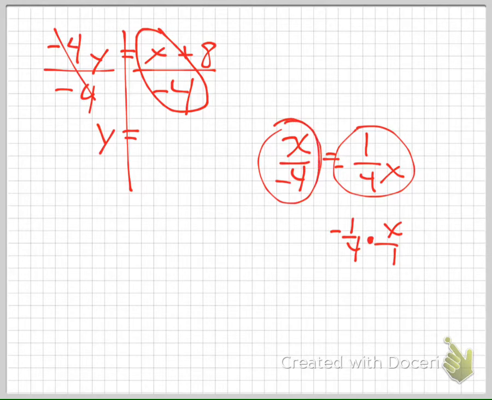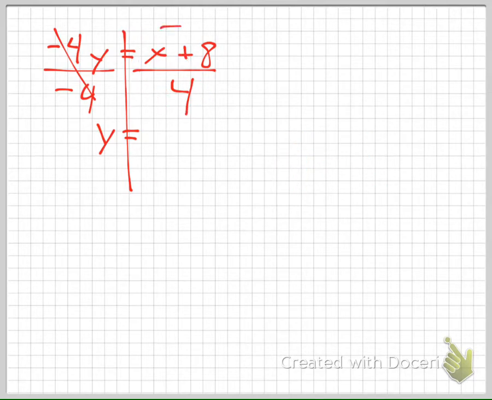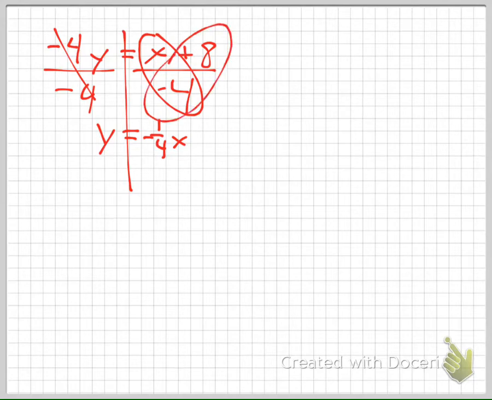Yeah, it's negative x over 4, which is the same thing, right? Isn't this the same thing? So I'll show you. I hope you're watching. When it gets like this, you're going to grab this. X over negative 4 is the same thing as negative 1/4 x. And then you use the distributive property here. What is 8 over negative 4?